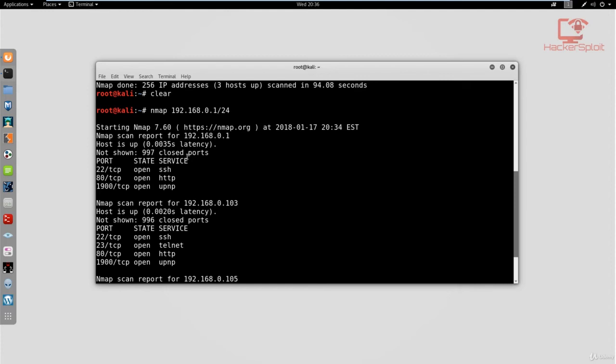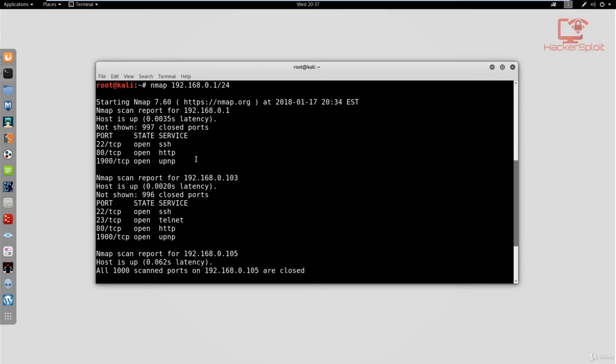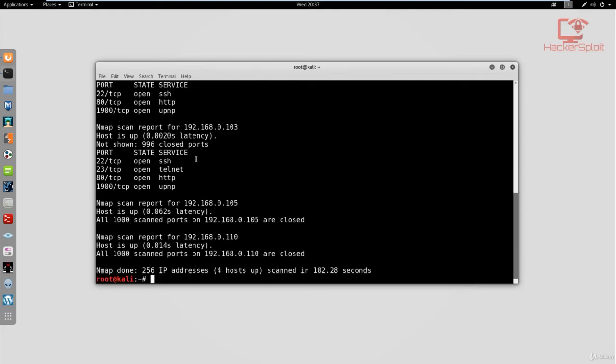As you can see, these are the ports and the respective services running on them. This is perfect. It has scanned every device under the subnet that I specified. And again, I can specify a different subnet. For example, if I wanted to scan the subnet that I use for my office, I can do that, and it will return all the IP addresses under that subnet.